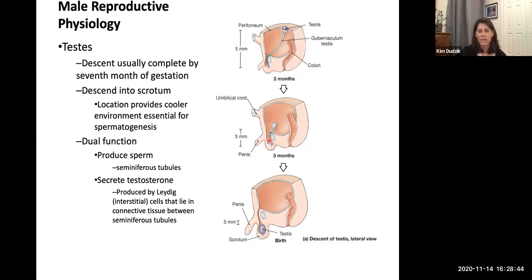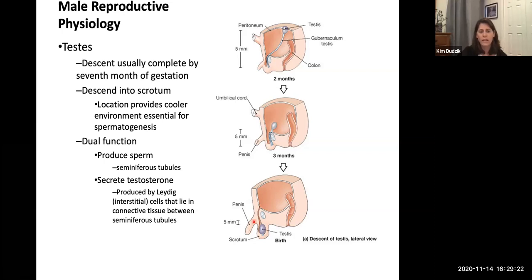And then as it does, you can see that it creates a cord that's going to later develop into the vas deferens, which will travel through here, and also blood supply and nerves. But with it come the skin and layers of the skin, which will develop the scrotum. You should have learned those layers of the skin, and there's a smooth muscle layer in there to develop the scrotum as well. You should have learned that in anatomy, so we're not going to go over that specifically in physiology.